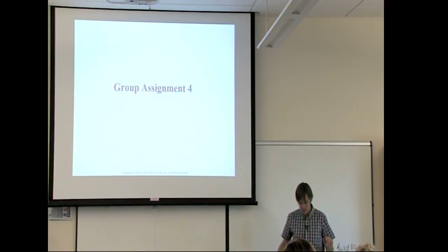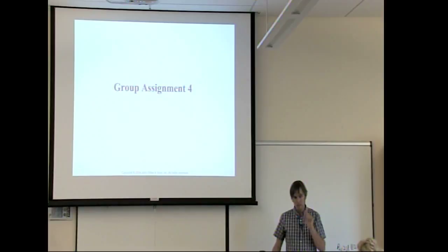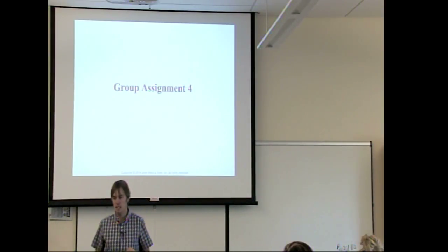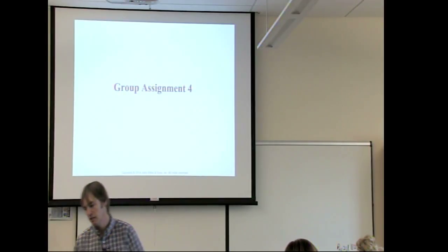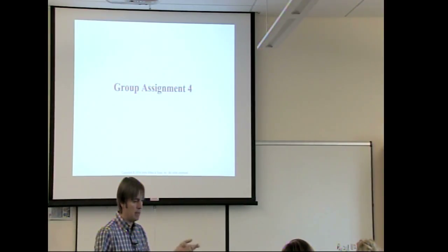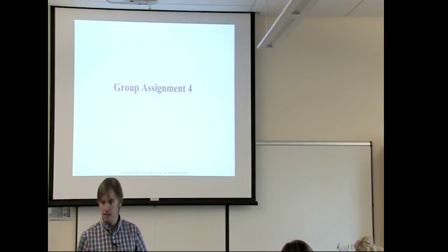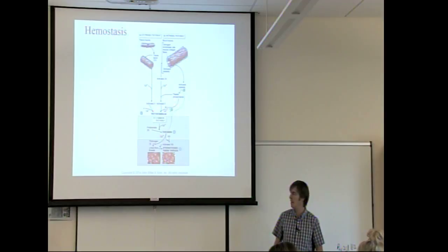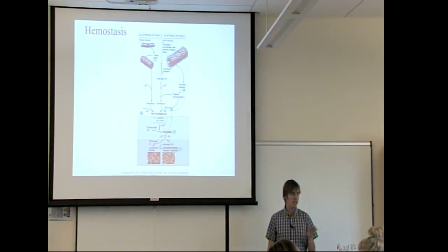All right, so I'm going to have you practice with that. Which is number 4, that should be like the compare and contrast one, right? Yeah. And as part of that worksheet, I did pass you out a diagram. So you may want to think about what activates each one, what factors are involved, how fast they are. All right, so we're just doing that one question for now. So it looks like everybody got some good stuff.